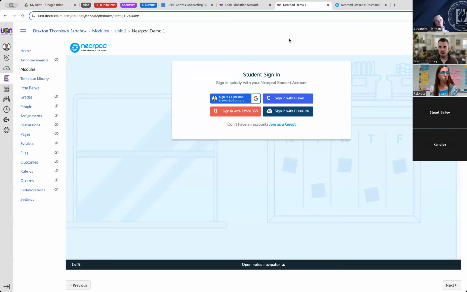Additionally, though, I would also say that my understanding of the new LTI, or the update to the LTI, is that the time frame that you put in for assignments, which we're going to look at next, may dictate how long that Nearpod lesson remains open. What I mean by that is, let's say that I create a Nearpod assignment, and again, we'll look at an example. The due dates that I enter may impact when that Nearpod lesson closes, so to speak.